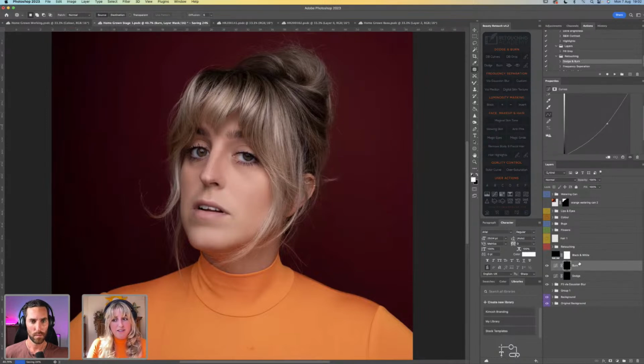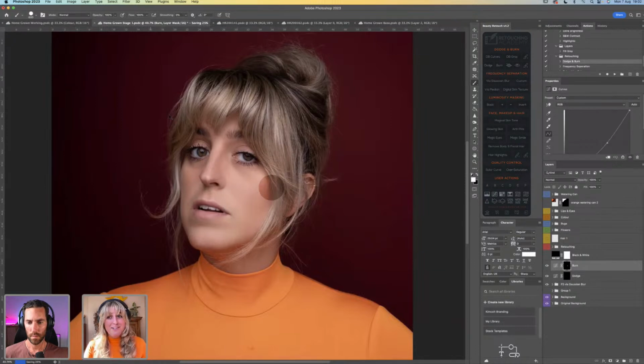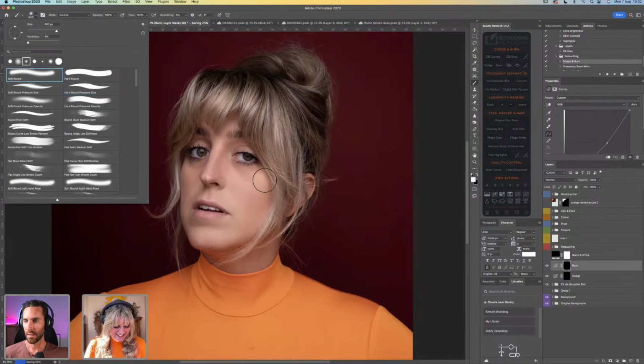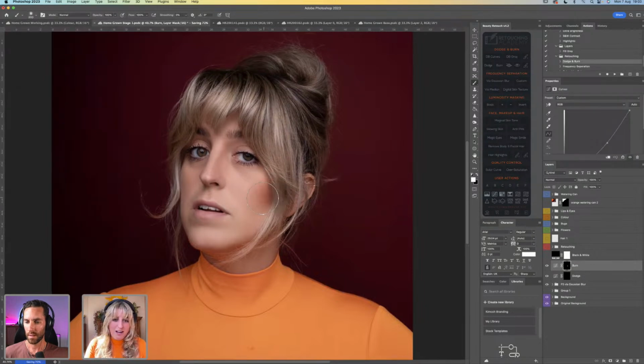And that's for burn, and obviously then for dodge. I tend to not go too complicated with all this. I just like to add in a soft round brush, and I like to overkill it and then take away, because it makes me feel like I know where I'm doing it, and I can play around with the opacity again. With me having a fringe at the moment, eyebrows I would darken a little bit, but obviously they're hidden. Maybe just chin, and then just down the nose a little bit. But then again, that might be a bit too much, so I just lower the opacity.